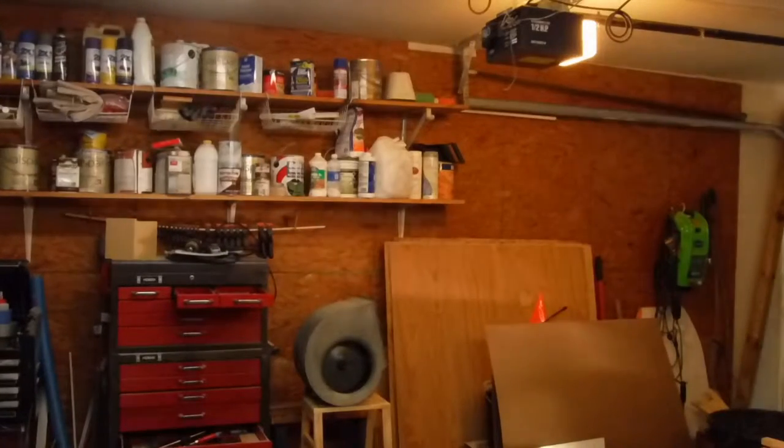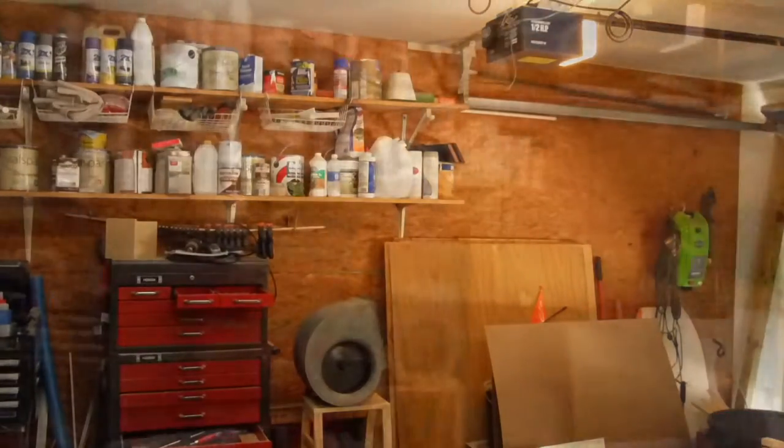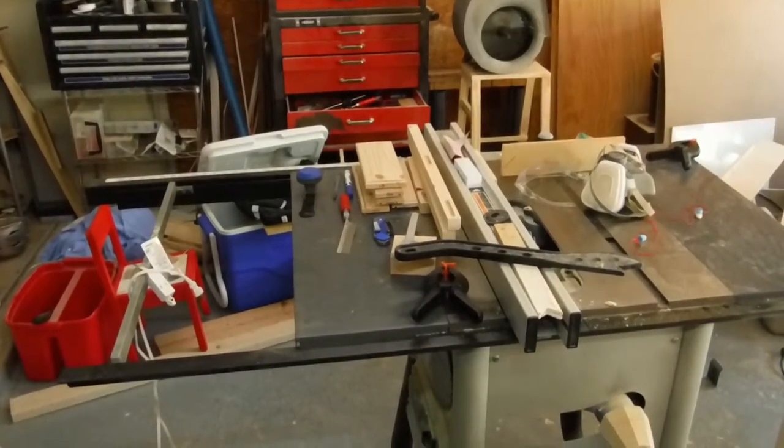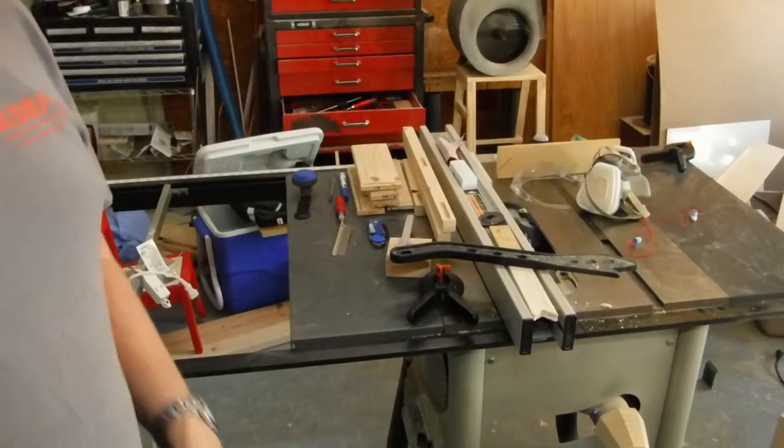Sometimes I'm able to get away with daylight. As you can see, the sunlight makes a major difference. Sadly, my day job consumes most of it.